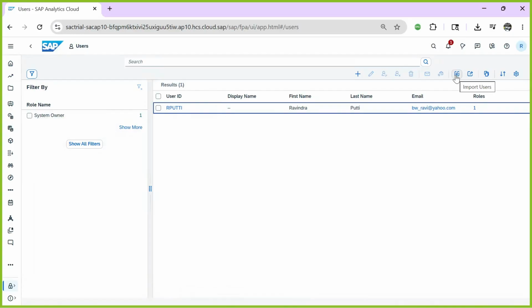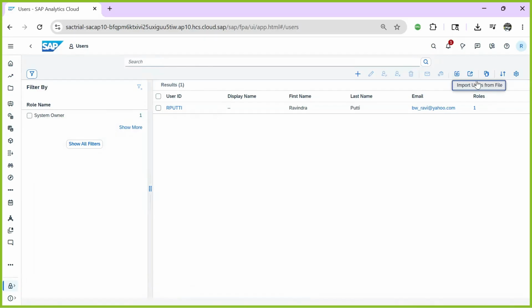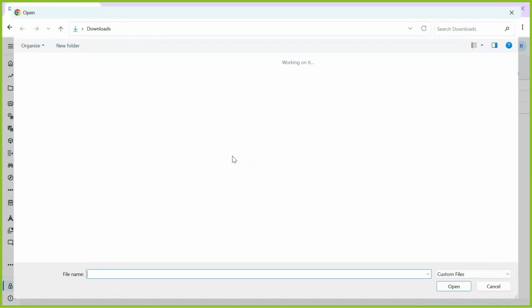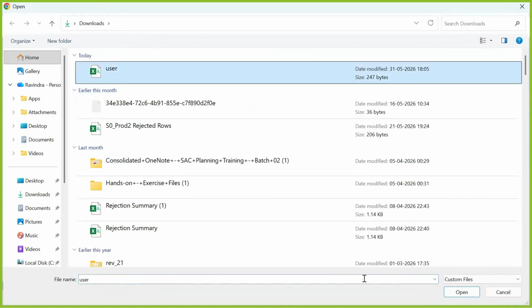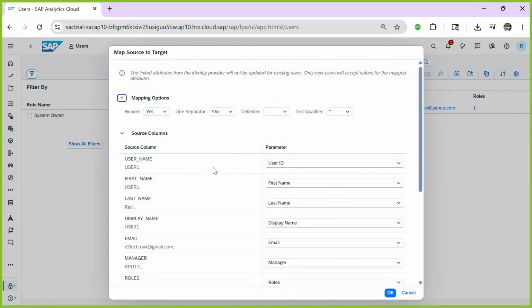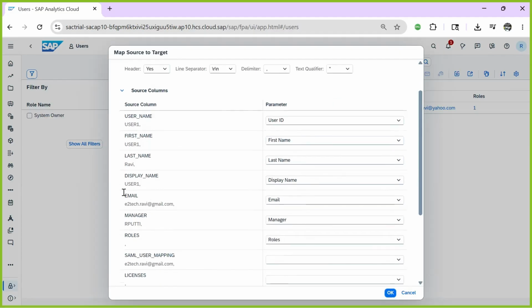Now, what we'll do is we'll try to import a user from a CSV file. For that, go to import users, click on users from file, select the source file, that is your user, click on OK. Then map source to the target. Now here the parameter user ID is being used as user one, and we have a header, yes. Then first name, last name, then display name.